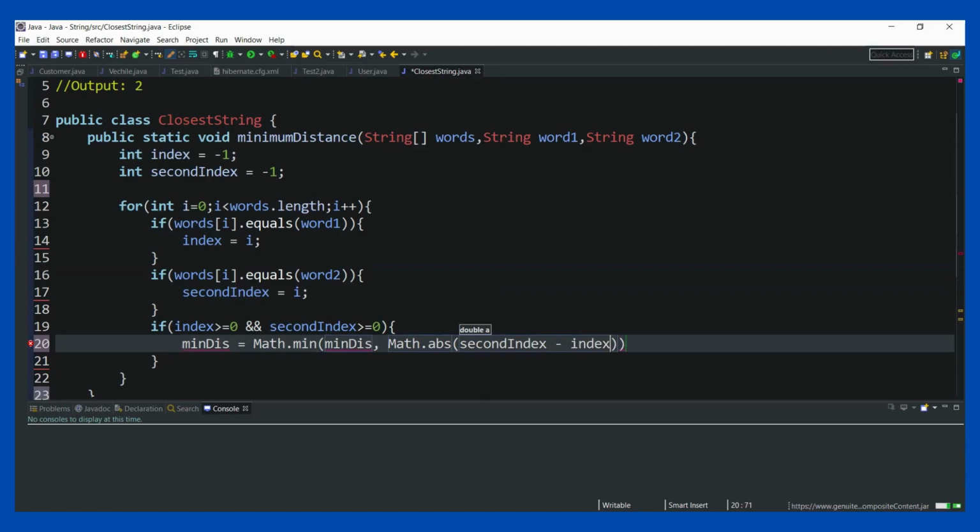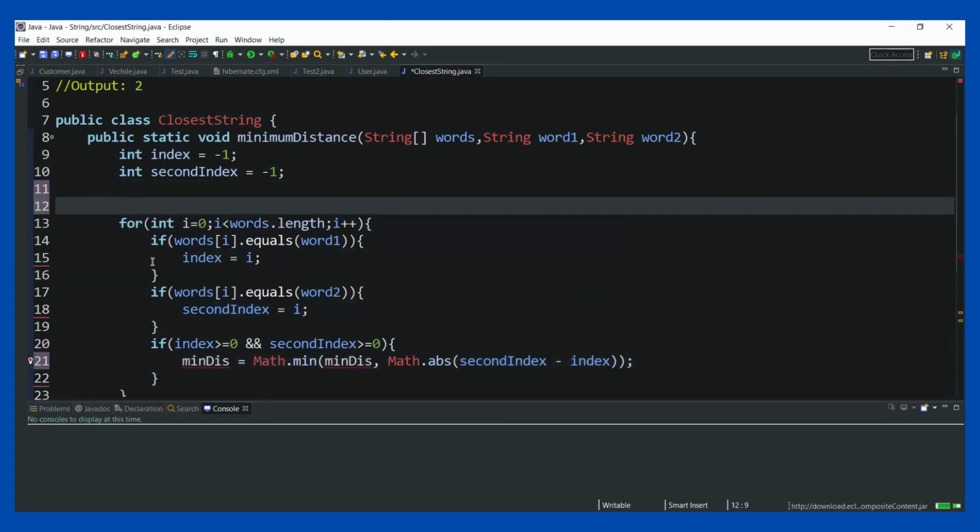So I'm always going to get positive values. The distance needs to be positive only, right? Otherwise we could skip this, because we are already using the absolute function, so anyway we are going to get the positive value itself.